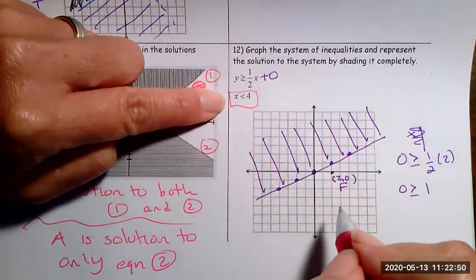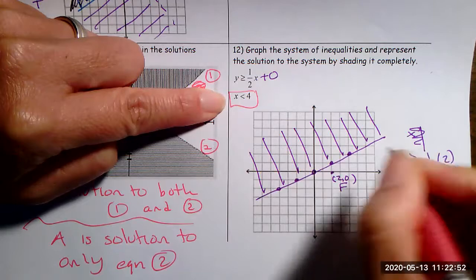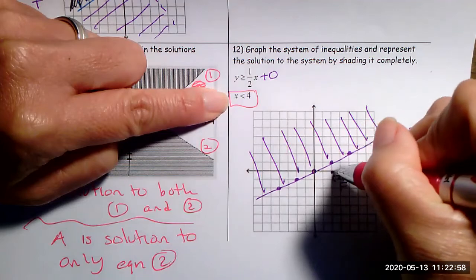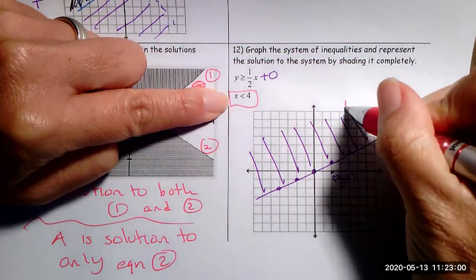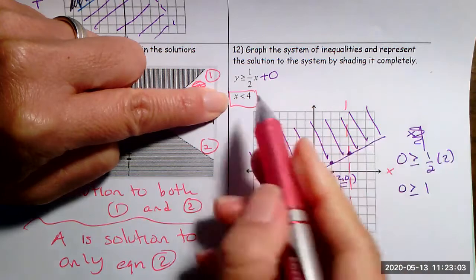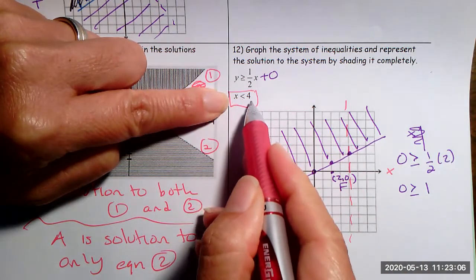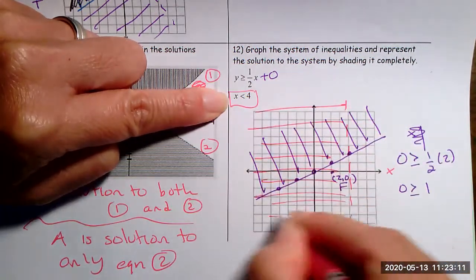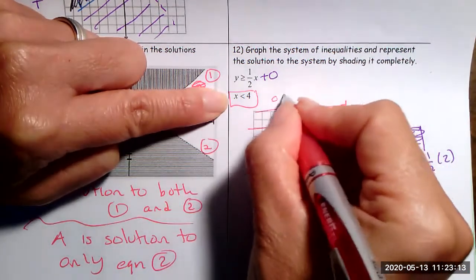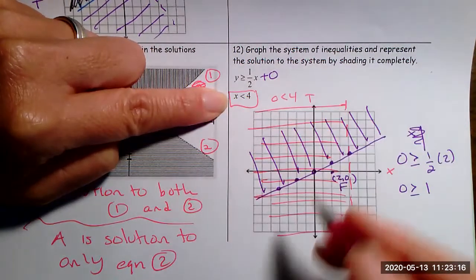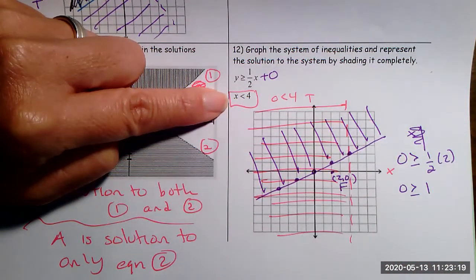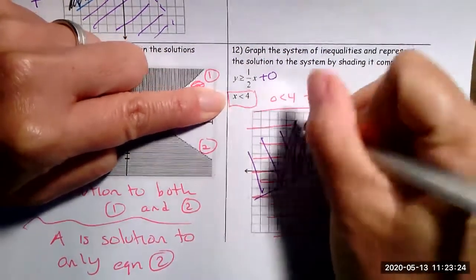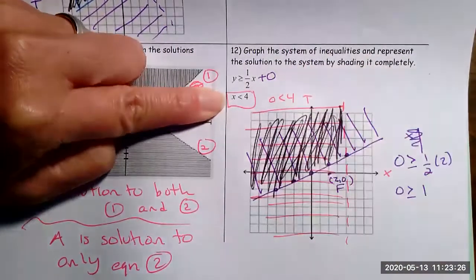x is less than 4. So I'm talking about my x values. That's saying all of my x is always going to be less than 4. So 1, 2, 3, 4. It's going to be a dotted line. All of my answers are going to be less than 4. I can actually just shade it like that. If you were to test a point, you could test 0. Is 0 less than 4? Yeah, it's true. So that's why I shaded that. So again, for my final answer, I'm going to get a darker pen, and I'm just going to shade it really dark so you can see what my final answer is.